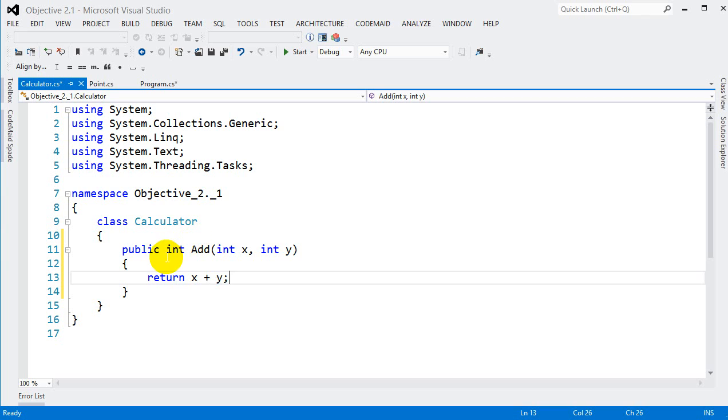The third thing is decide which data you want to return to the caller. So we specified a return type of integer because we were returning the value of x and y added together. That's perfect. We're adding the values and returning it back to caller. That's a perfect return type.